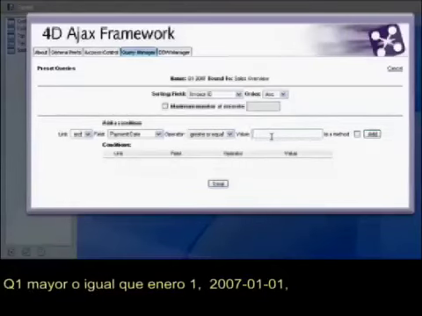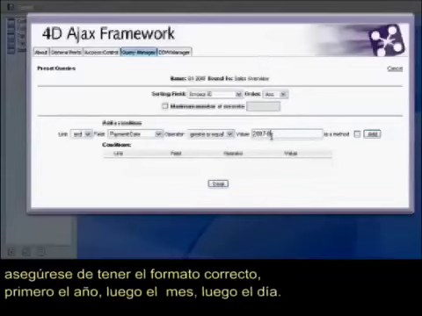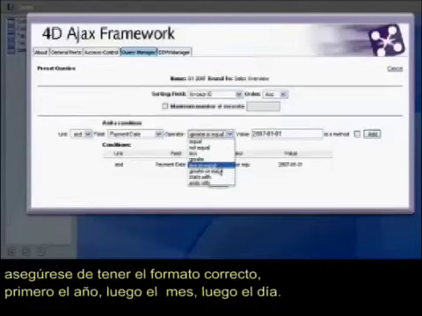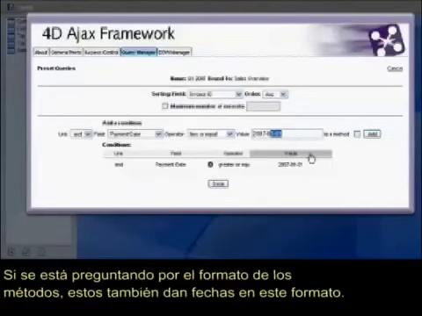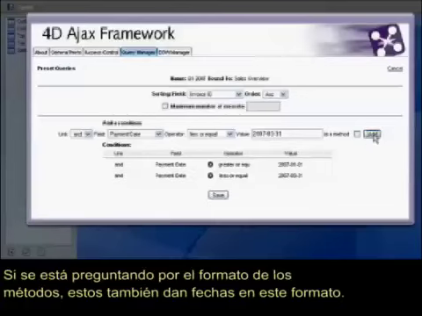Let's see, quarter 1 is greater than January 1st, 07. I'll make sure you have the correct formatting. In the framework we have year, then month, then day. And if you're wondering, for our methods also, they return the dates in this format as well.